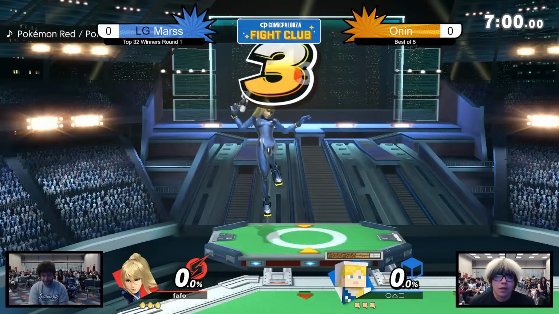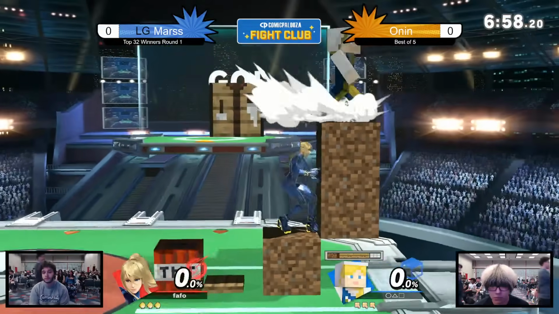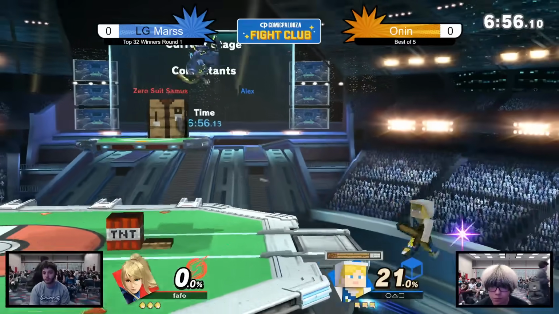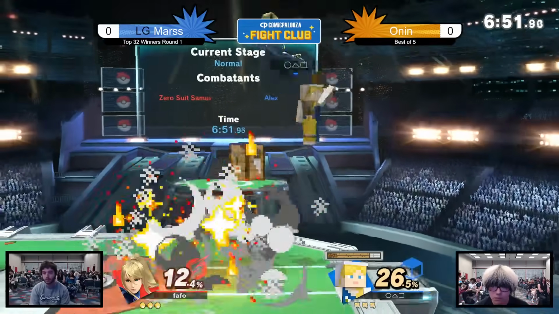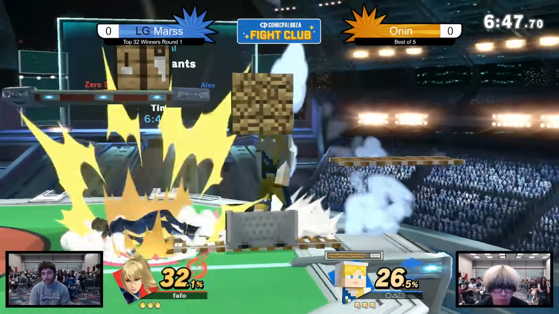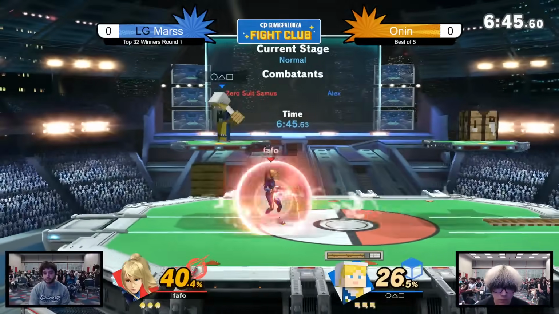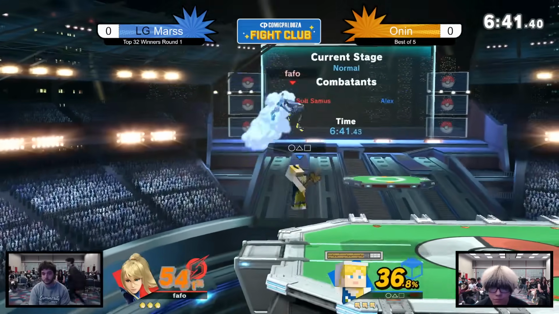Yeah. Here we go. First game here on PS2. Obviously, Mars bringing in the ZSS, going after a straight rushdown, and you want to make sure that Onin doesn't get a chance to build up or mine too often. Unfortunately, though, I feel like that definitely works in the favor of Onin. If he knows you're coming in, he can get those long jab, up tilt combos. But as of right now, right down the middle.